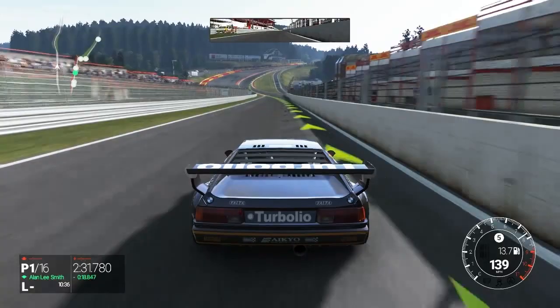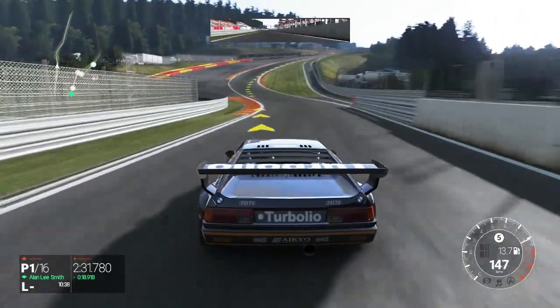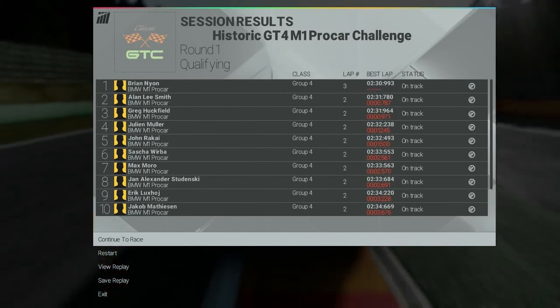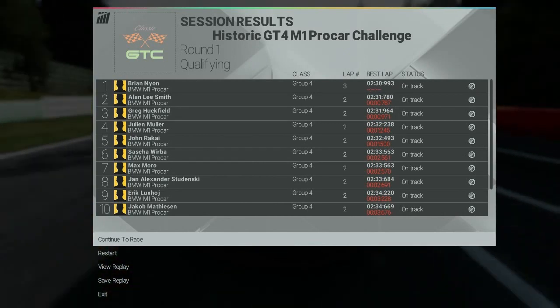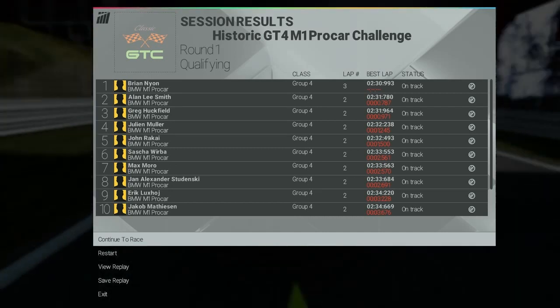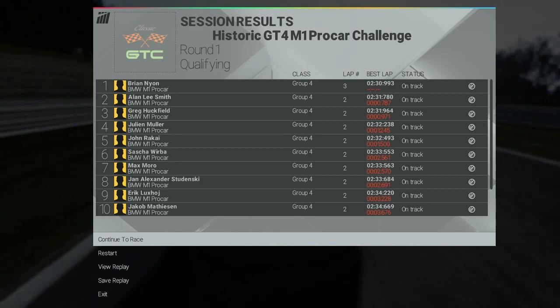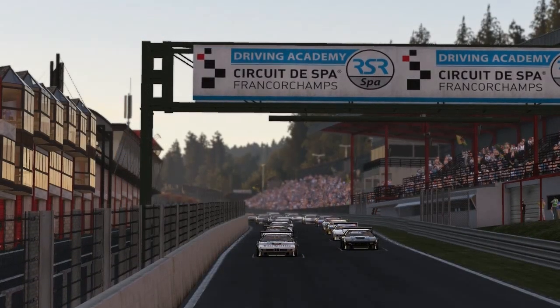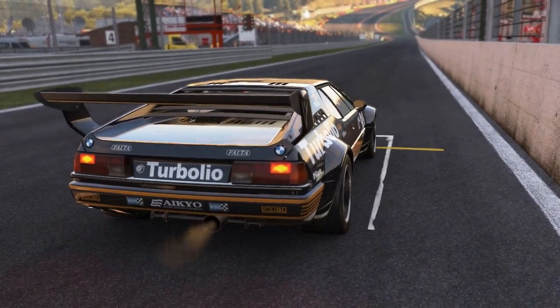And how do we do? 231.78, is that fast enough? Nope. 231.78 is actually what Alan Lee Smith drove on the second lap, his fast lap. So we drove a 239.93. Not too bad. Alright, so we are starting P1.